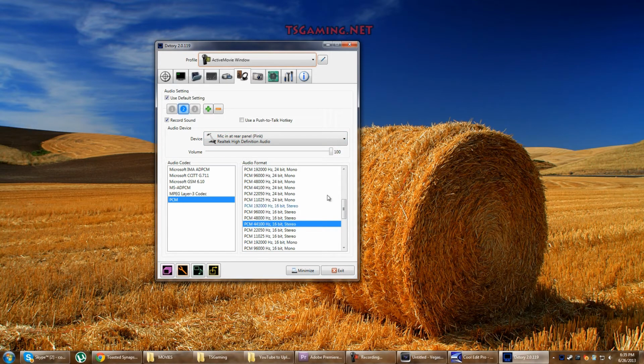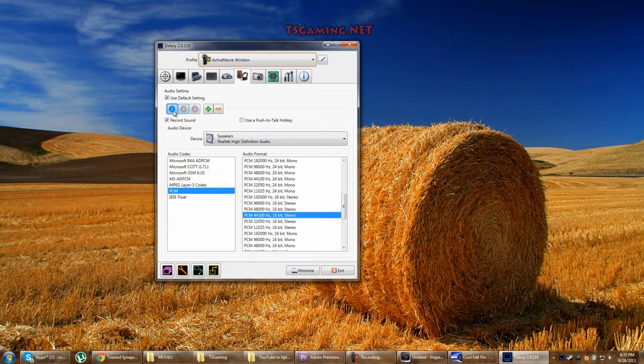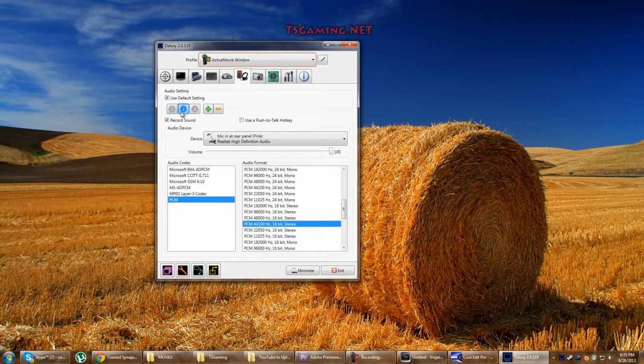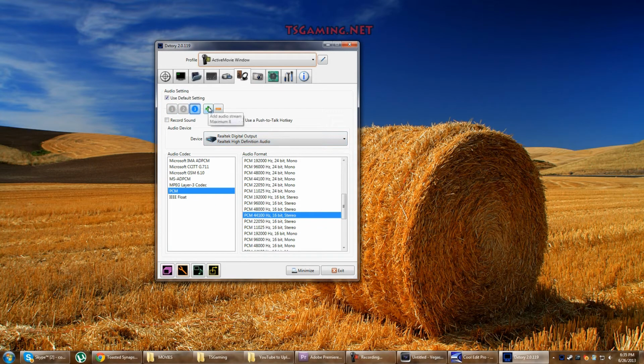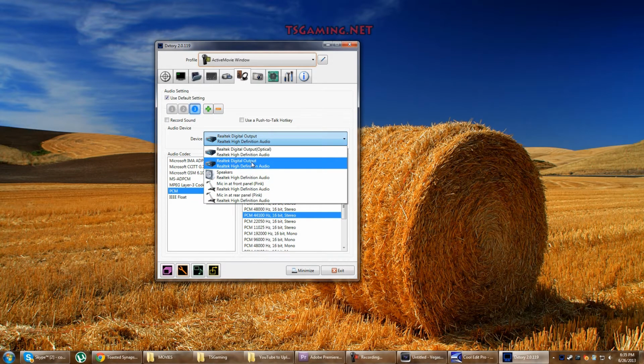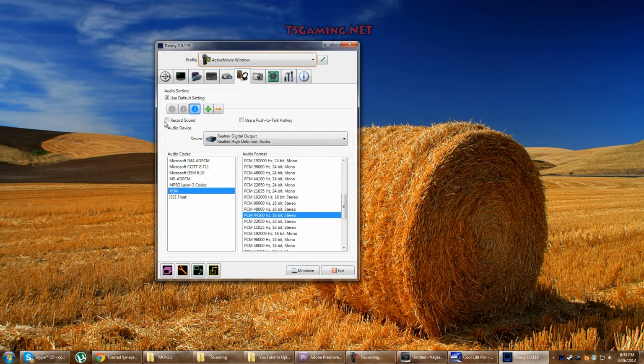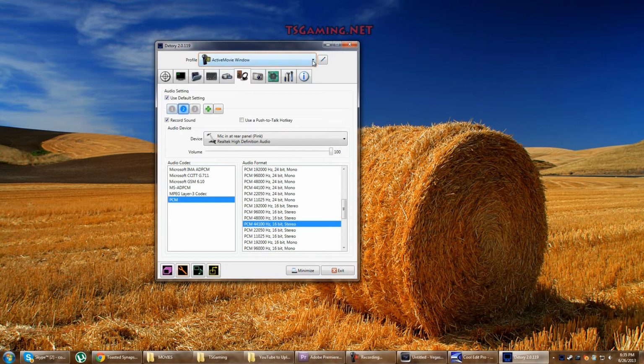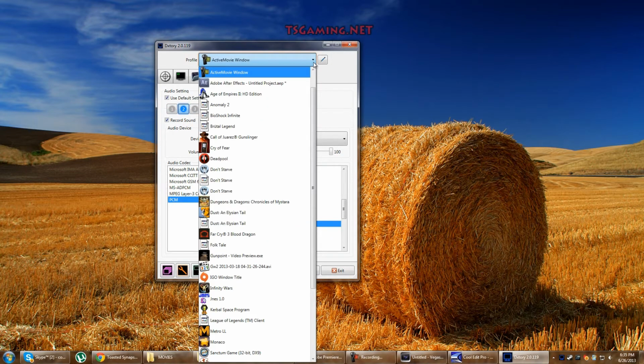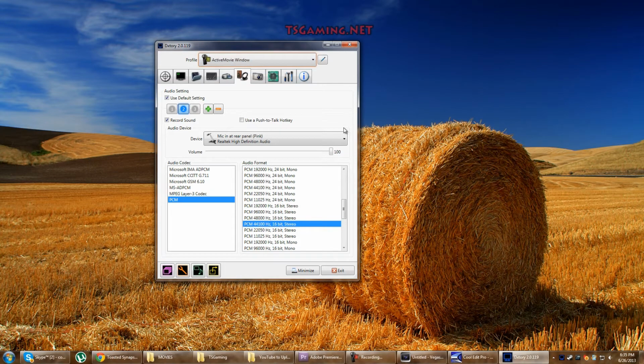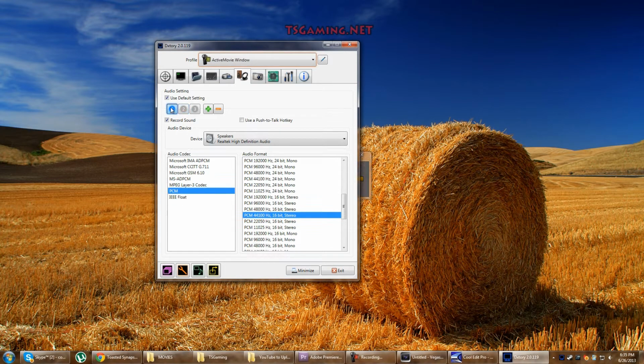Also, there are options here that you can tweak. Basically, you would want them the same as you have them set in your control panel and in your editing software, so you'll have the same all around. You can even have a third one, a fourth one, a fifth one, maximum 8, as it says there. If you're not using them anymore, you can just untick record sound. There are also profiles in here that you can activate, save to a profile and automatically switch.